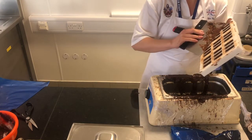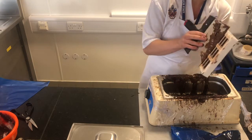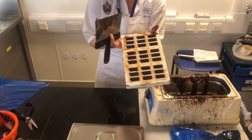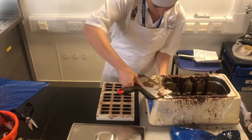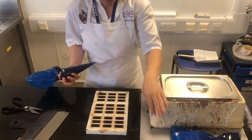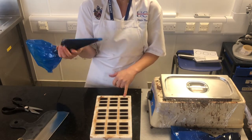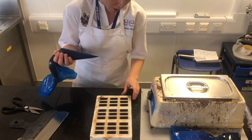Take off all of the chocolate from around the edges because that will interfere with the backing-off process if you leave it on. Then let it set and add your filling. It will set very quickly. To fill your mould with ganache, make sure your ganache is not hotter than the shell temperature — no hotter than 30 degrees. You want it fluid enough to flow nicely into the moulds.